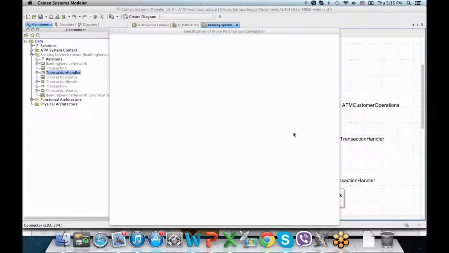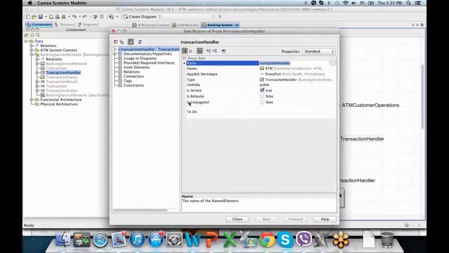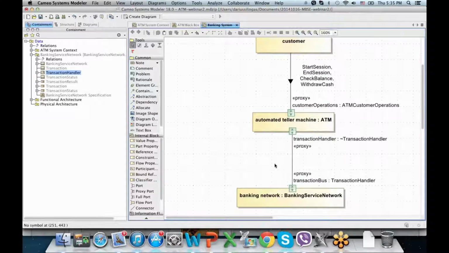So what you would do, you would actually say, on the port that it is conjugated. What is conjugated means? It means that the things which are defined in the interface block as in, they will be treated as out, and vice versa. So I'm kind of reversing the interface to reverse the directionality of the flow properties.